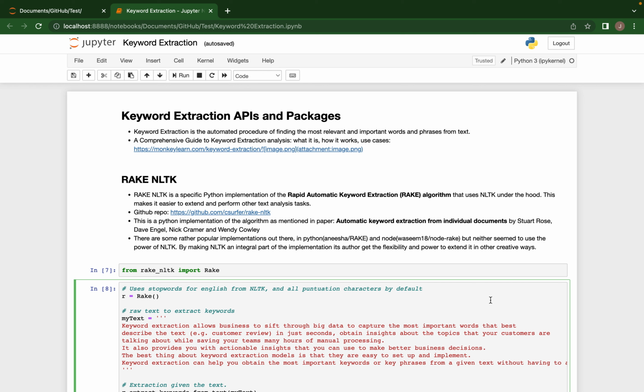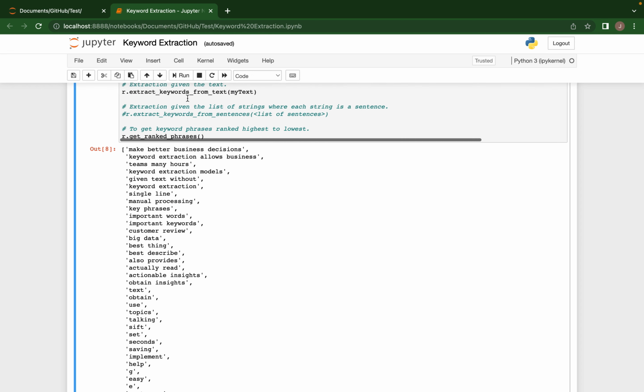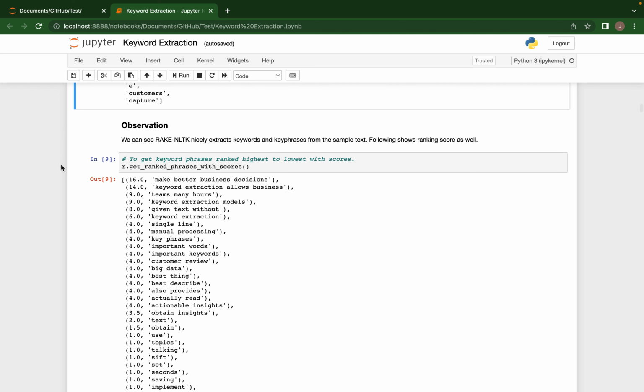You just import the Rake class from rake-nltk, initialize a Rake instance, supply your sample text, and call the extract keywords from text method to generate the ranked phrases. You can see it nicely generates all the keywords I want.